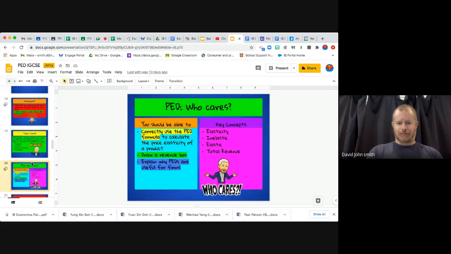All right. Now, this is the part where we're going to need to do a little bit of diagramming. Not a huge amount. We're going to learn about what's called a revenue box. We're also doing the application with regards to why we need to know PED, who needs to know about PED, and what the implication of a knowledge of PED actually means.